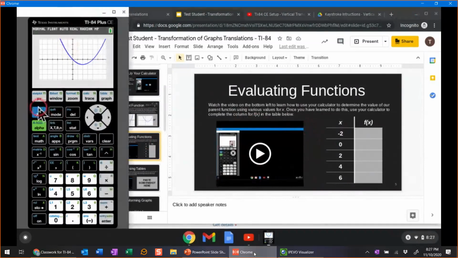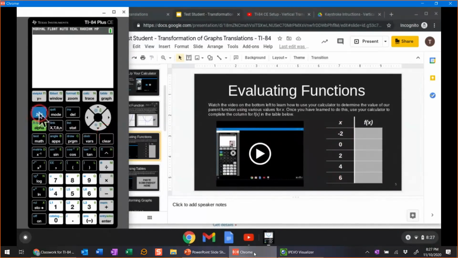So the video would just take them through first going to the home screen. And so, as Margot said earlier, second mode to quit and go home, that's one of the most important keystrokes to know on the 84. So second mode, it quit and took us home. And now I want to evaluate our function y1 at different values. And so in this table, I have the different values that I want them to enter.